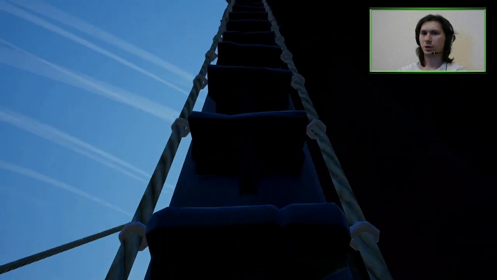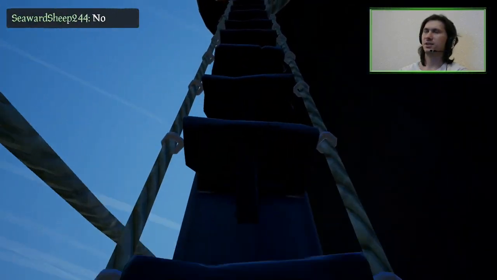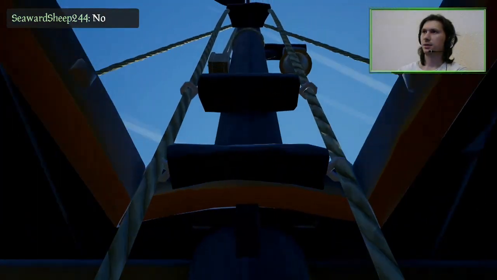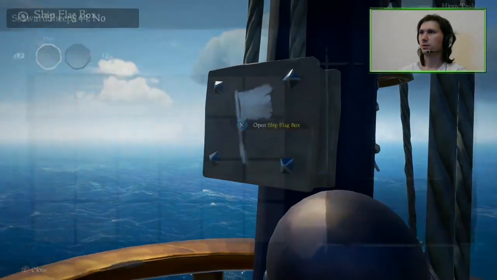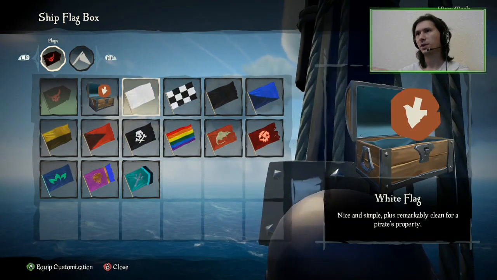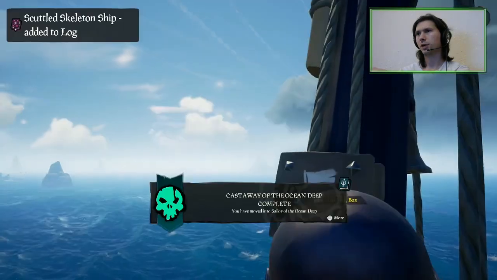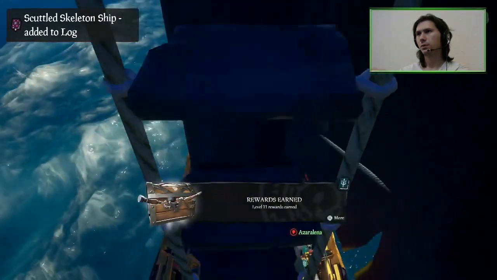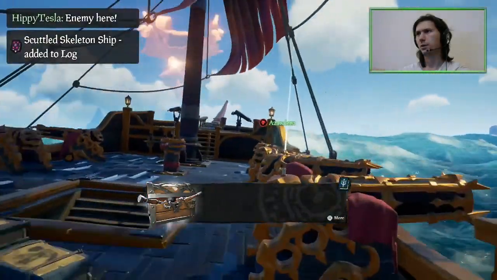And do you guys wanna dip out of the... Oh yeah, I can't. I forgot. Do we need to raise the anchor? Yeah. Flag box and... Whoa! Oh! Alliance flag. Whoa! We're being attacked. By whom? Somebody jumped our ship. Enemy here. Yeah, it's here.